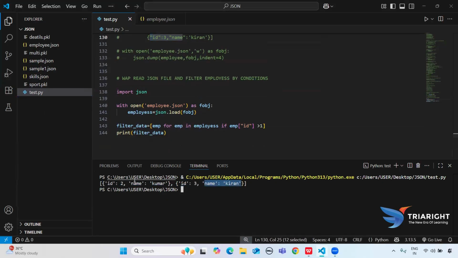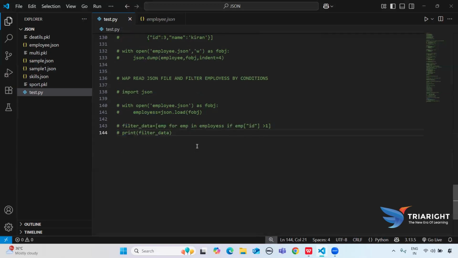Why am I getting all the names? Because we are directly running the loop over employees, and in employees all the data is stored in the form of key-value pairs. That's why it shows like this. So this is all about the different types of questions available in our JSON module.